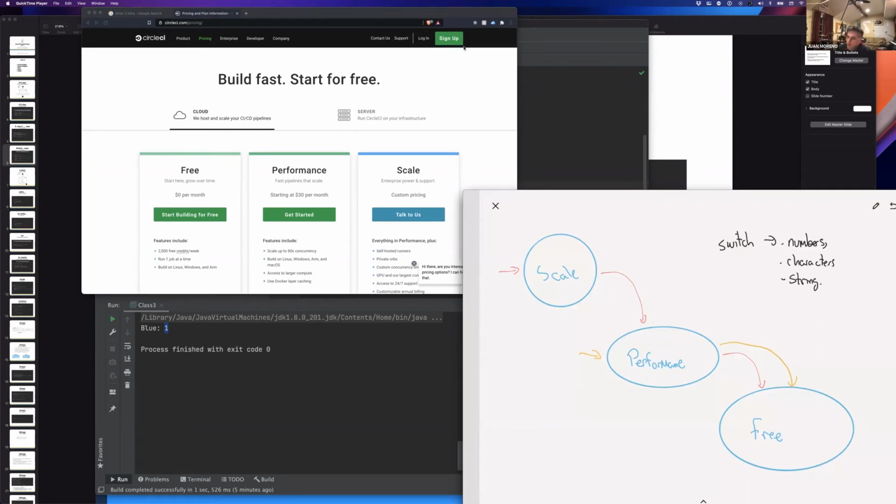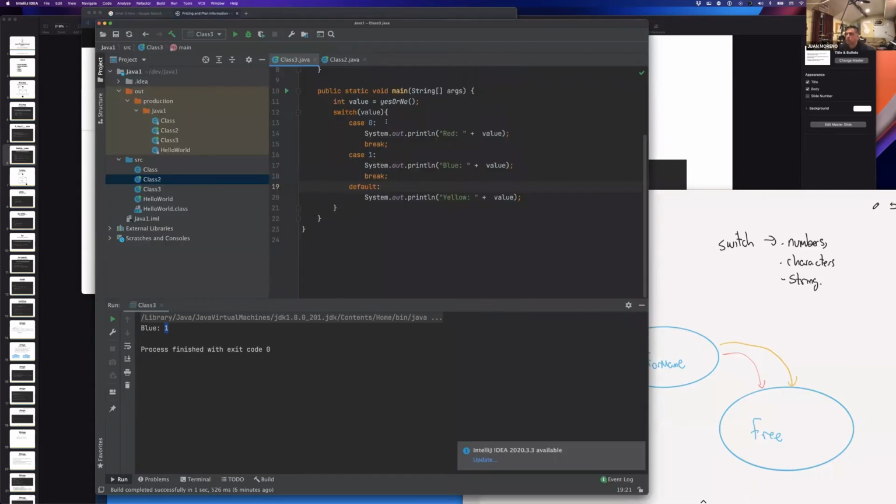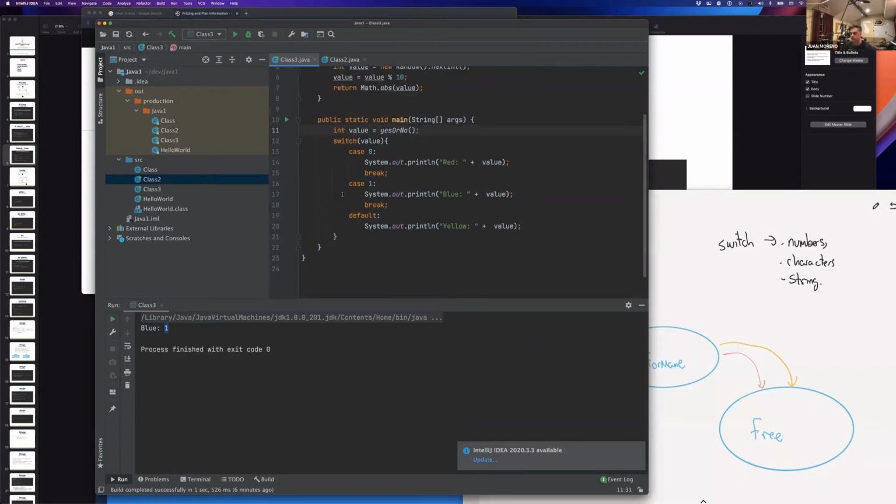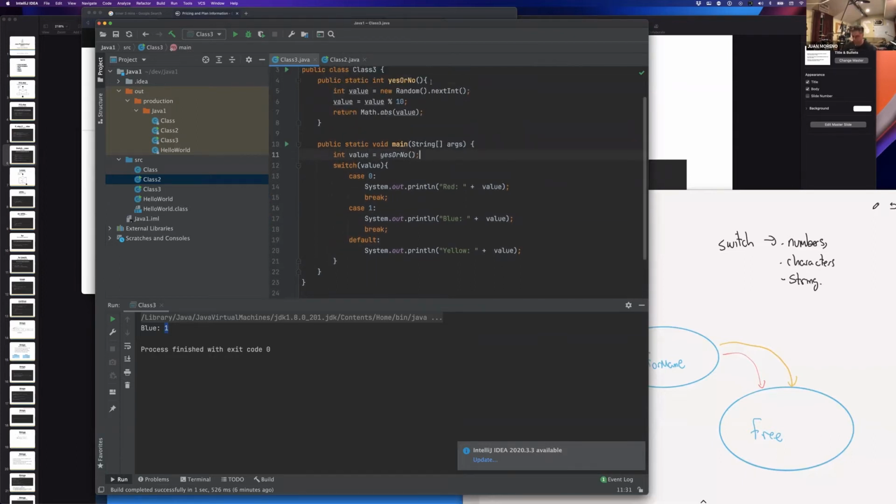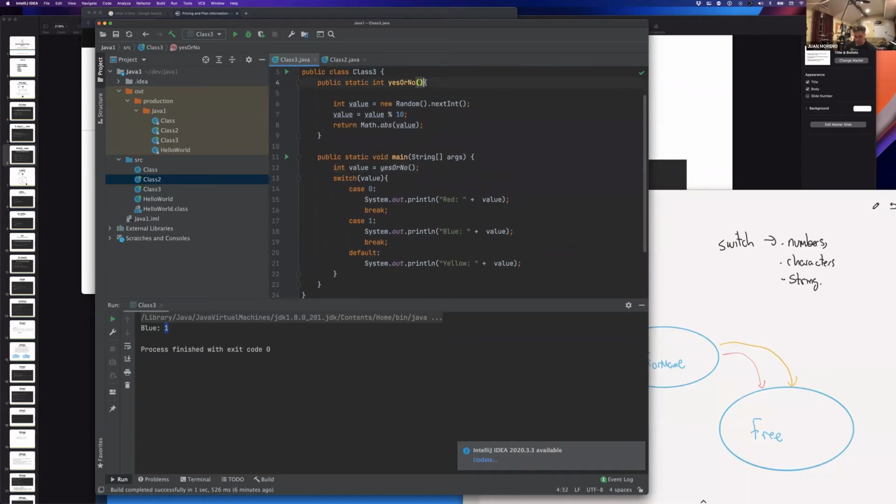So let me do int, string. We have scale, performance, and free.